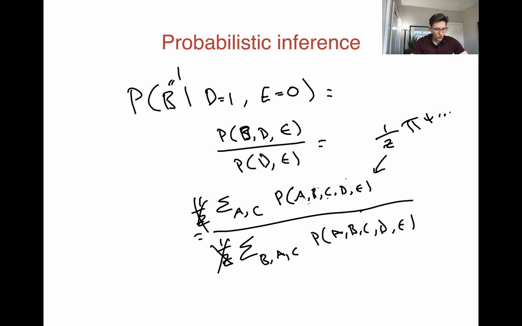But in order to get this denominator, we still have to do this big sum over all the variables in the network except for the ones that we've explicitly defined according to our query and our evidence. So it's kind of two sides of the same coin. In all these cases, the big issue is that in general, there are usually a bunch of variables that we don't care about, and we have to marginalize over them, which involves a big, big sum.